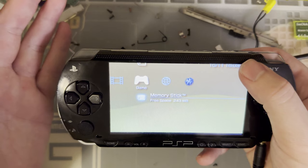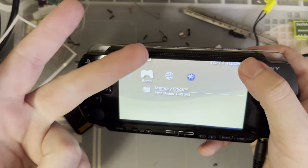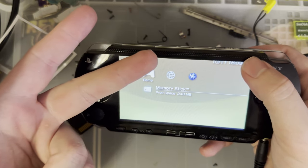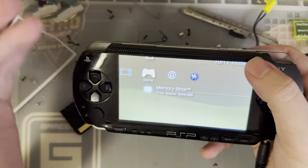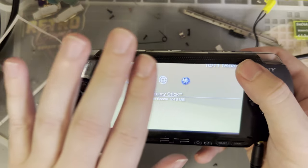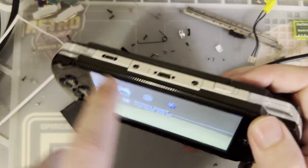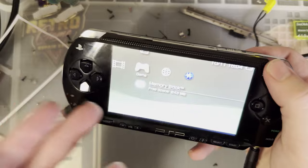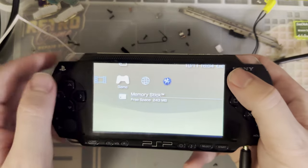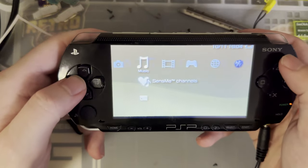Or you can go with the PSP Go, which supports Bluetooth controllers and display out. They're a little bit more expensive, sure, but once you get a clean PSP donor, the mod kit, both of them, and get it all assembled, you could have also just bought a PSP Go and the cable. Anyway, I don't know. Choices.